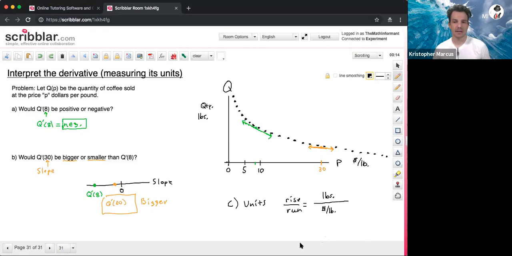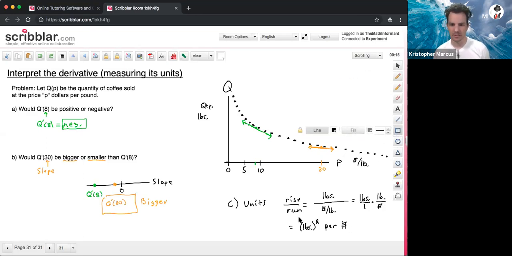So what would this tell us? If we tried to simplify this, which would probably be a bad idea, you would end up getting pounds sold over 1 times the bottom fraction flipped upside down. Pounds times pounds would give you pounds squared over dollars. So in the end, this is probably not a very good example for this. It would be pounds squared per dollar. We never like to deal with these units because they are super awkward in problems like this.